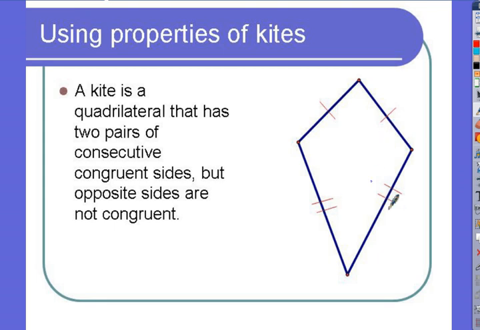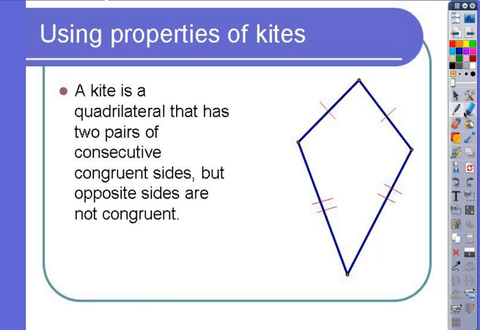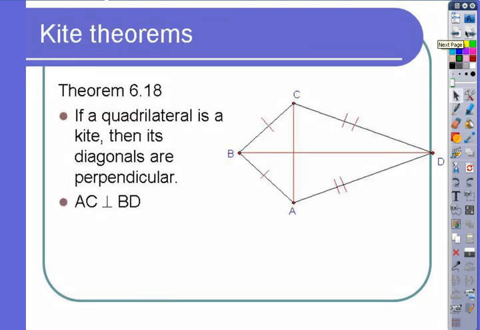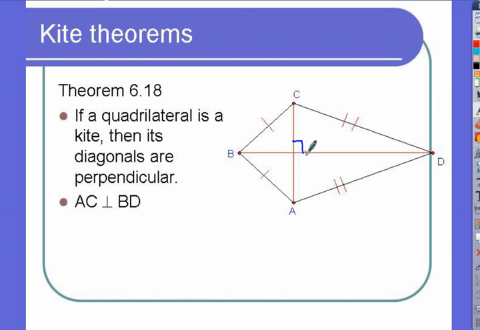Are any sides of a kite parallel? No. No sides of a kite are parallel. So what are some properties of the kite? Well, we know some things. We know that if a quadrilateral is a kite, then the diagonals are guaranteed to be perpendicular. And the diagonals in this case would look like the frame of a kite, wouldn't they? Here's the frame that you attach the fabric to on the kite. And of course they would be perpendicular.